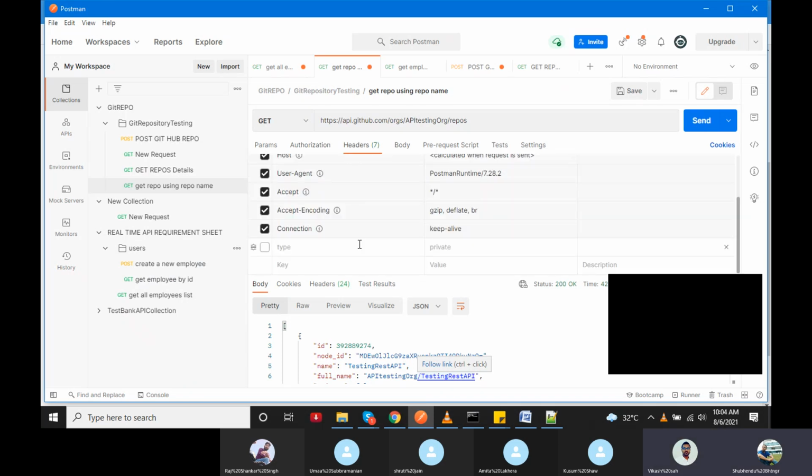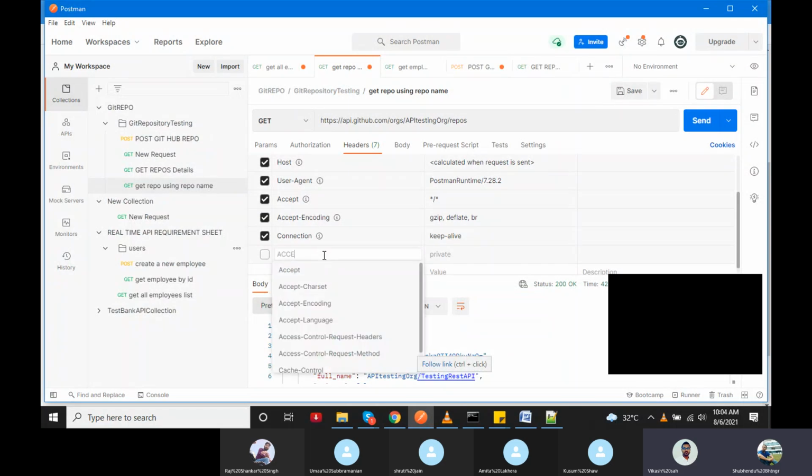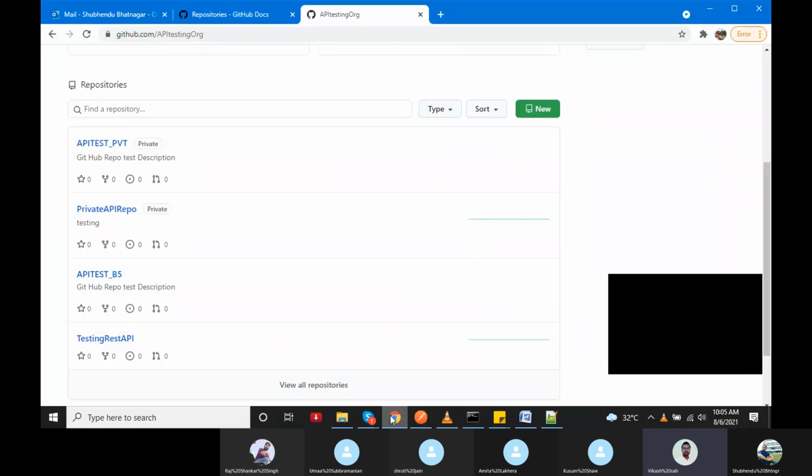Yeah, header. You have to pass the Accept header here. Accept and application what? You can copy from the requirement. You don't have to type it, sir. Please copy the same thing which I mentioned in the requirement.